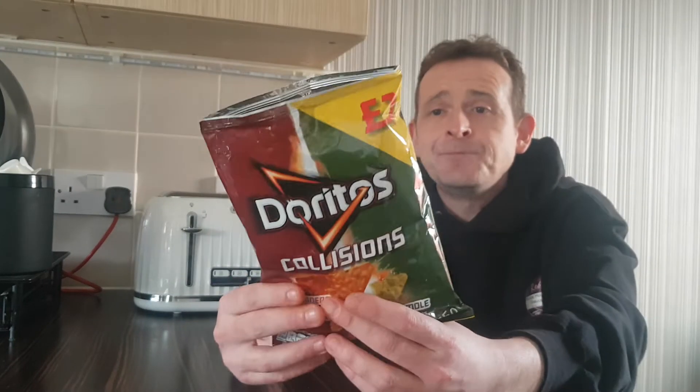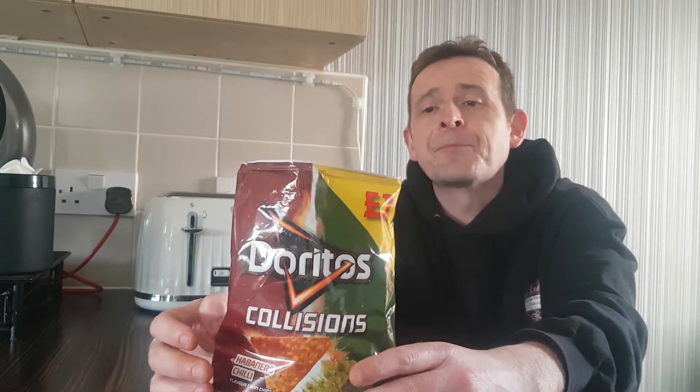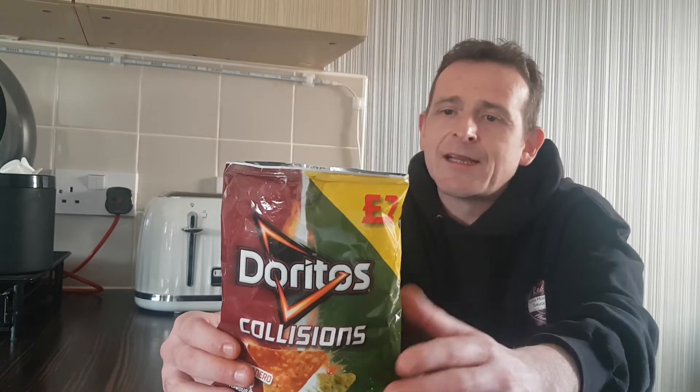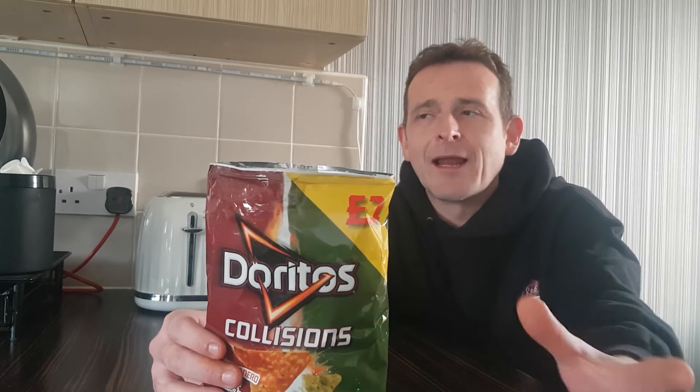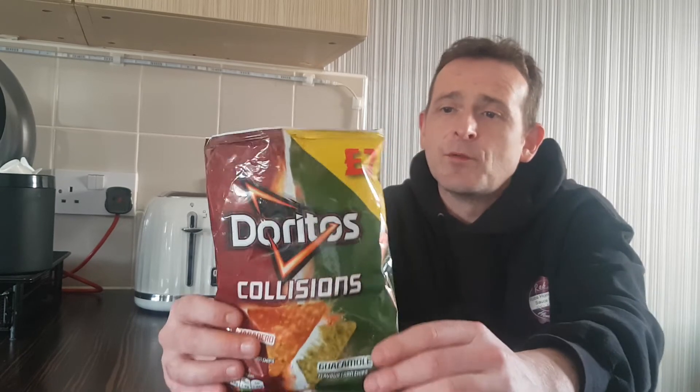That's really good. Those two flavours combined — absolutely banging. It's a perfect combination. It's like if you're having nachos and you've got your beef chili, your spicy beef chili, and your guacamole and your sour cream — you have a bit of a mixture of everything. The combination's banging. That's a nine for me. Normally I don't mind Doritos. The cheesy ones are always nice. But if I do buy tortillas, I normally buy plain tortillas because I'm putting that much stuff on them, it's a waste of time paying for Doritos. But these are a flavour — they're really, really good.